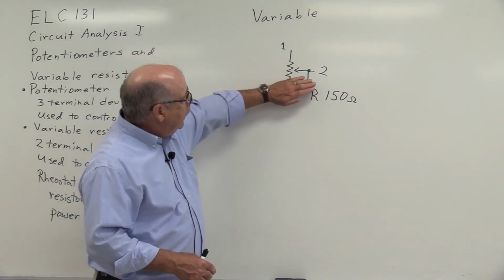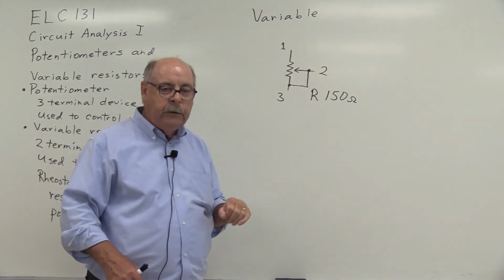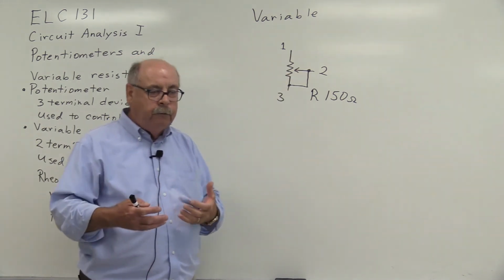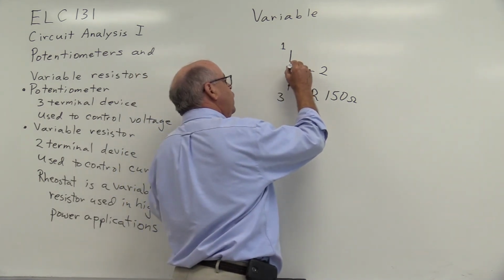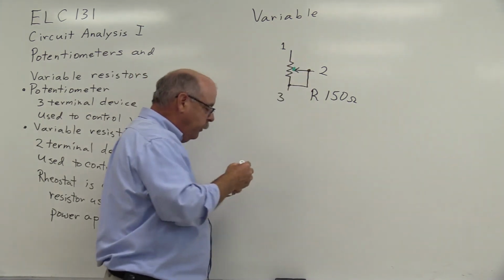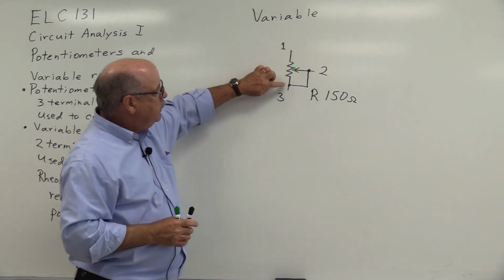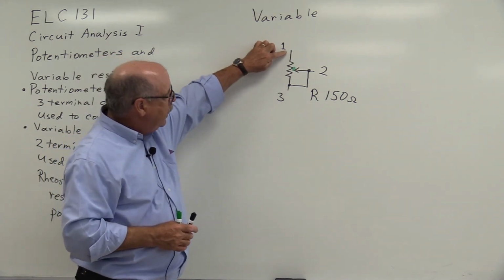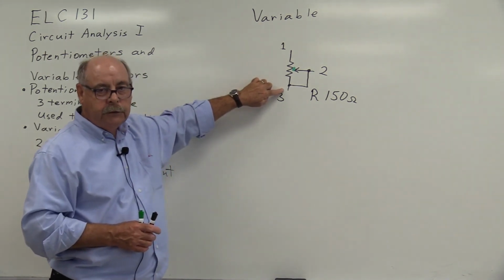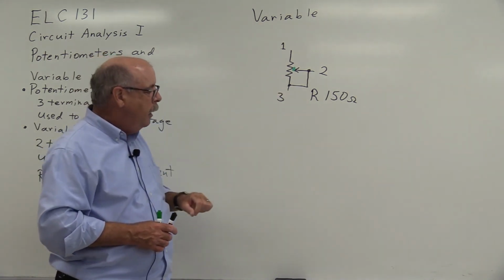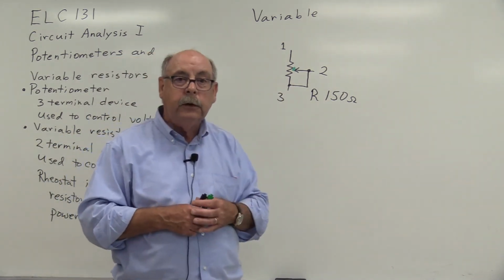if we did not have this connection, that would put the system in an open circuit condition. No current would flow if we hit some dirty place right here on the wiper. However, by connecting the wiper back to terminal 3, we've always got a path for current through the resistance. So we can never operate the circuit in an open condition or a no current condition.